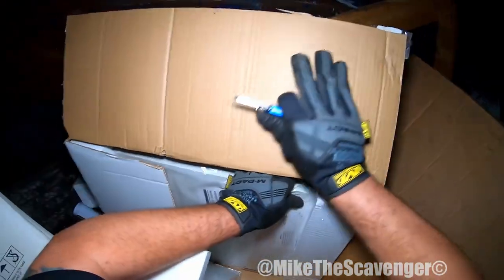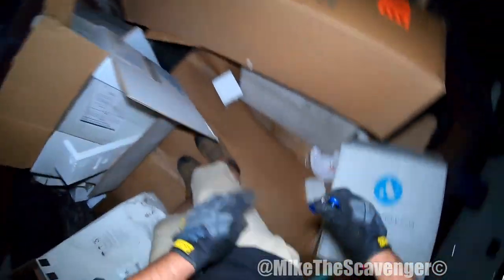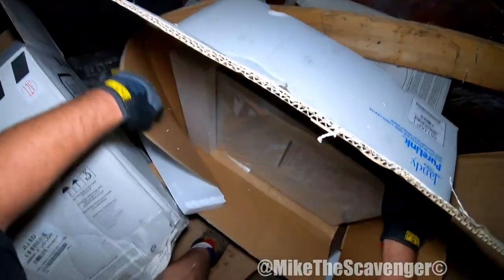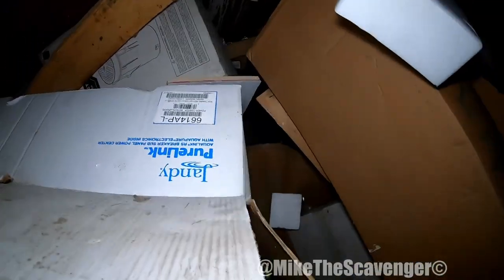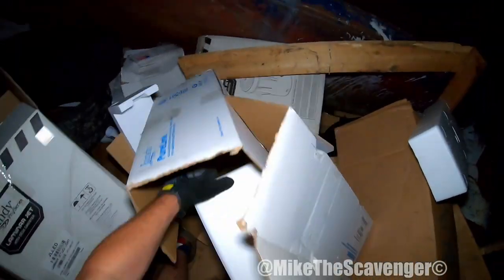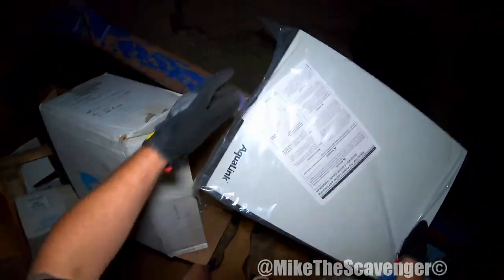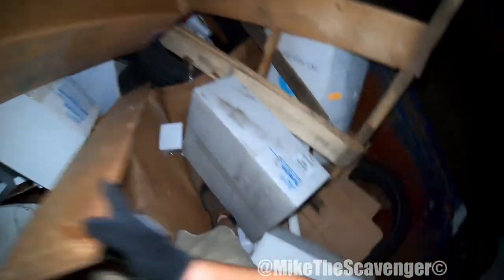Oh, I see. That's a big old metal box. I'll take that. That's probably worth a bunch of money too. To the right person. That's the key phrase there. The right person. Wow, that's really heavy. Aqualink. Okay. And we got another one right here too.